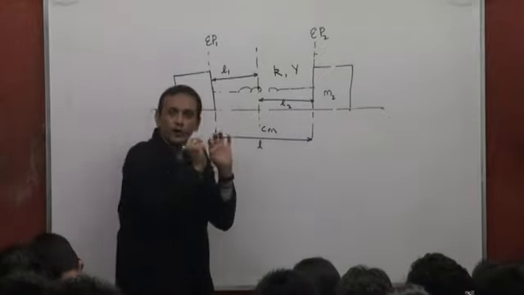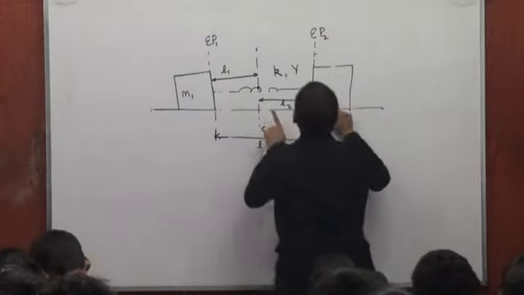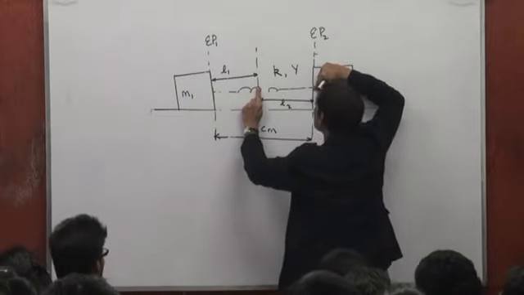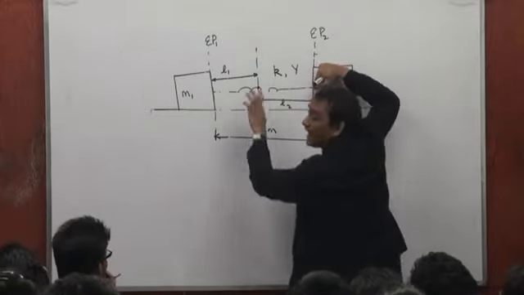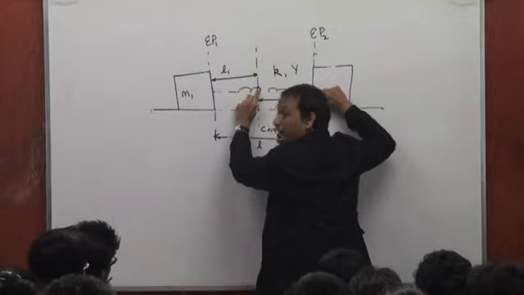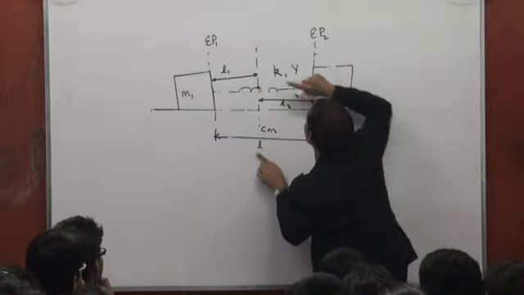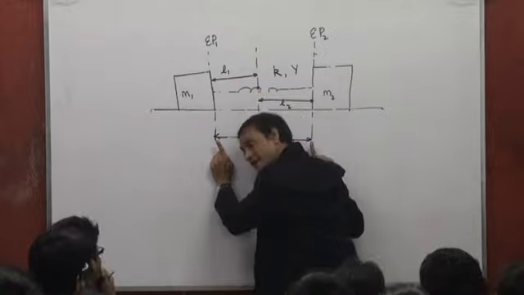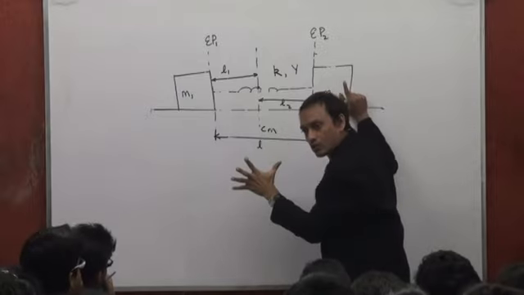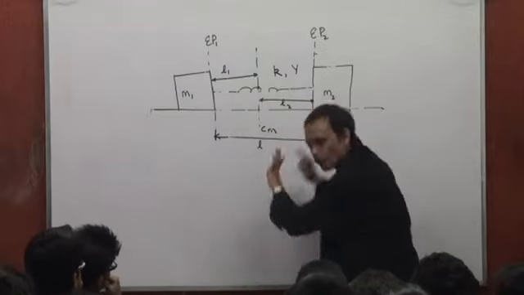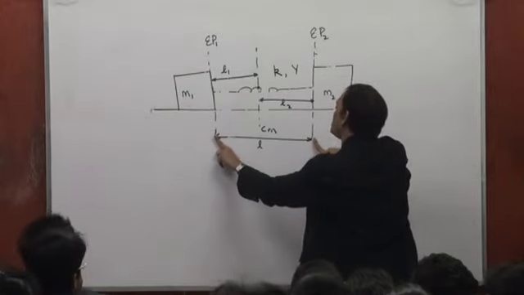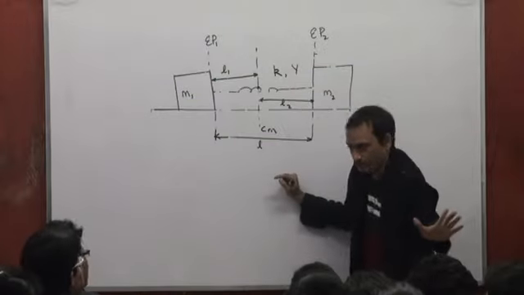So I can think of M2 to be influenced only by a spring of length L2, right? And a shorter length will have a different force constant, right? This L2 is less than L, so the force constant of this portion will be different than K. K is the force constant if the length of the spring was L, right? So M2 could be looked upon as being under the influence of a spring of length L2, whose force constant we can calculate based on the fact that the force constant for the same material is going to be K, given a length L, right?